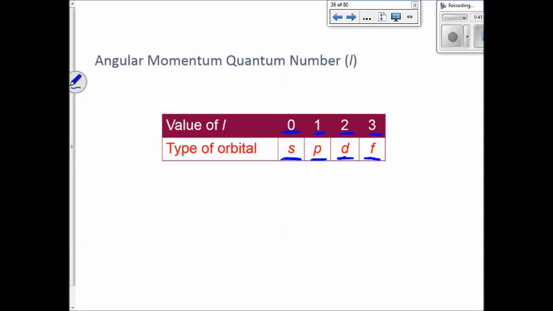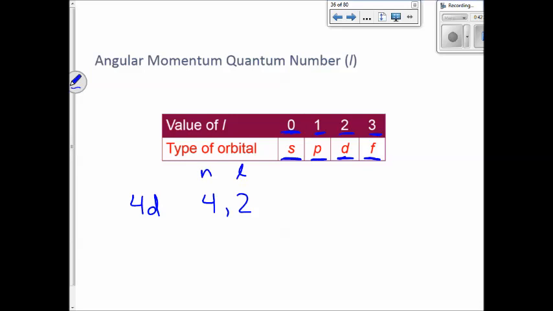Okay? So, if I said my electron is located in 4D, my first 2 quantum numbers, the first one would be a 4, because that's my N number. My second number would be a 2, because my L is a D, right? So N is 4, because that's the principal energy level. L is going to be a 2, because we're in a D shape. Okay? So far, so good.